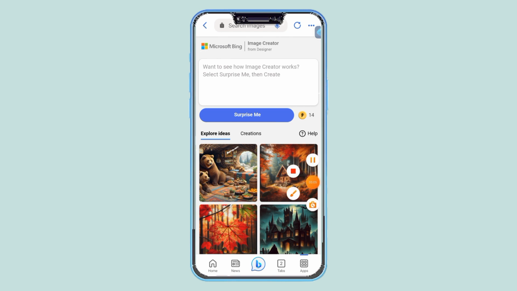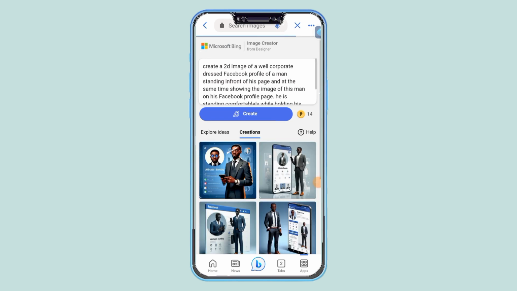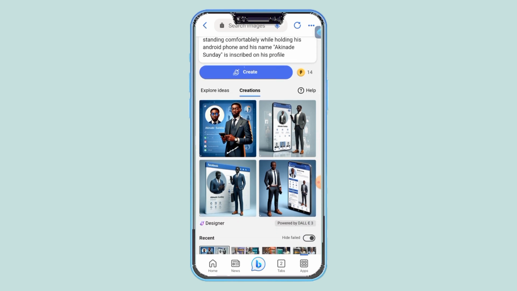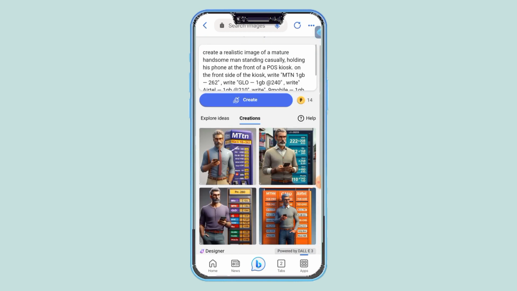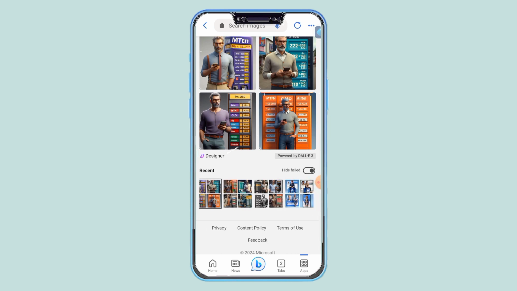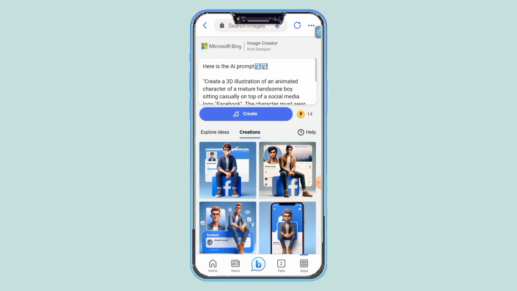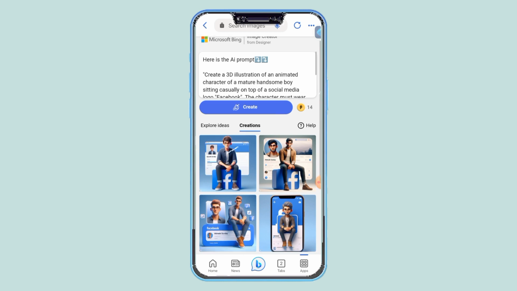So now from here you can see that I've already typed my prompt, and after I enter my prompt, this is the result of the prompt. Let me show you some of my other results also. This was the one I told you guys I want to show you how you can create.